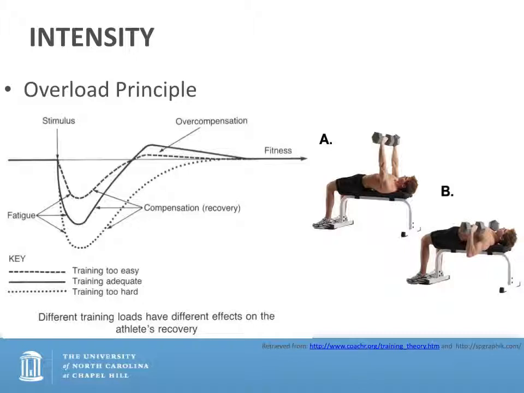Now, you may remember this slide from the cardiorespiratory module. The overload principle also applies to resistance training. Let's now apply this to a resistance training session where a person is performing dumbbell chest presses for a set of 10 repetitions. This exercise is depicted in the picture on this slide. During this exercise, the person is going to flex at the elbows and slowly lower the weights down towards the chest, and then press the weights back up to the starting position.